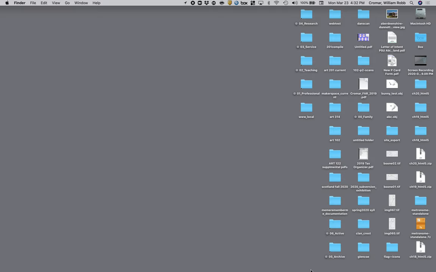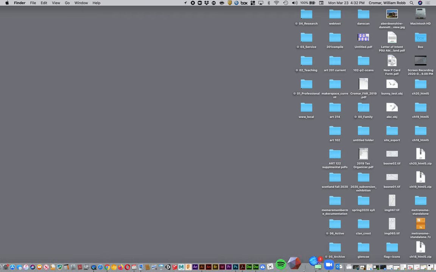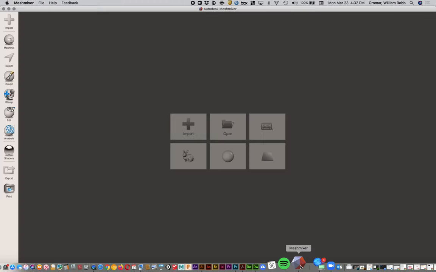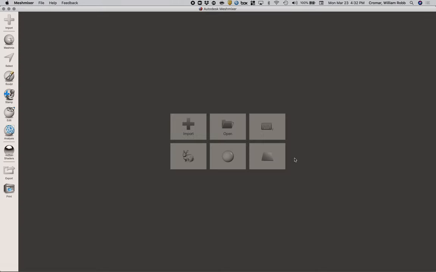So today we're going to work in meshmixer, and meshmixer is a simple program with not such a simple user interface, we'll see. We're going to do a few things with this program today. We're going to do a little mesh repair. I'll show you how to close a hole. I'll show you how to clean up a mesh. I'll also show you how to reduce the number of polygons so that you can import this into programs like Fusion, that have a bit of difficulty with large poly count.